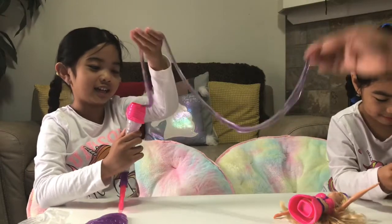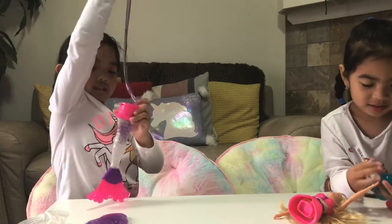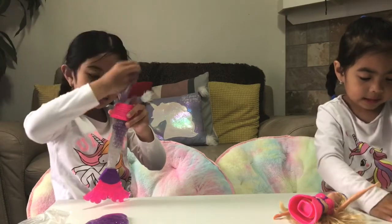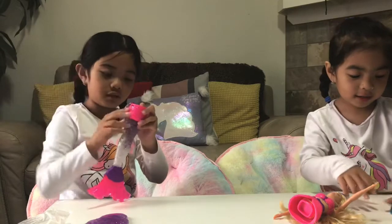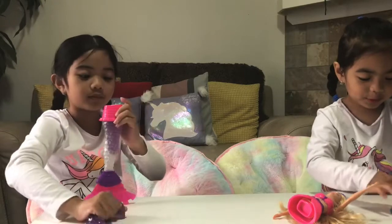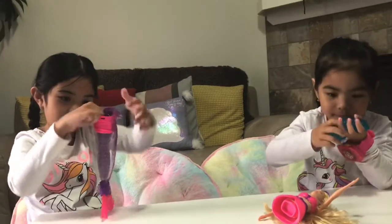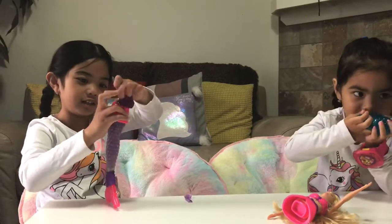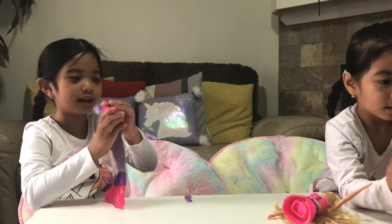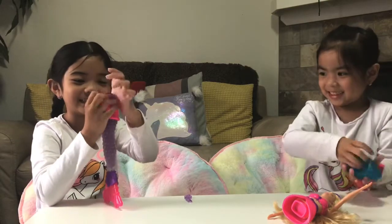Okay. And put on this slime. No, this is that. Squishy. It's so gooey. We are almost done. Mama, I'm smelling this. Oh, it's not. Smells like chicken.